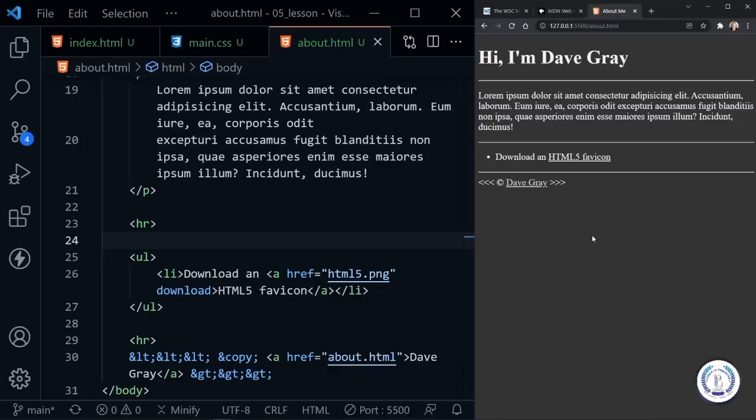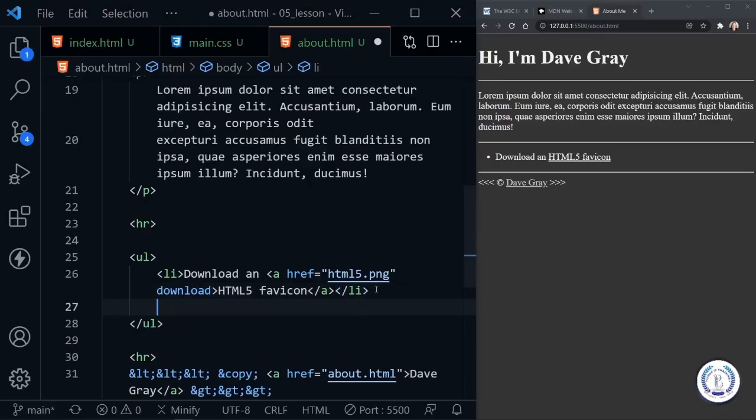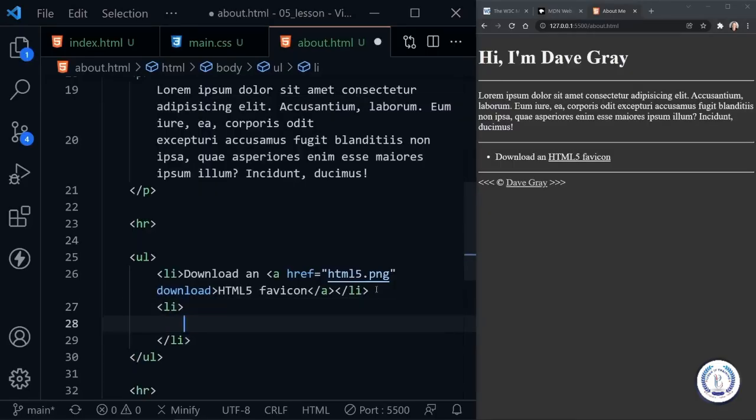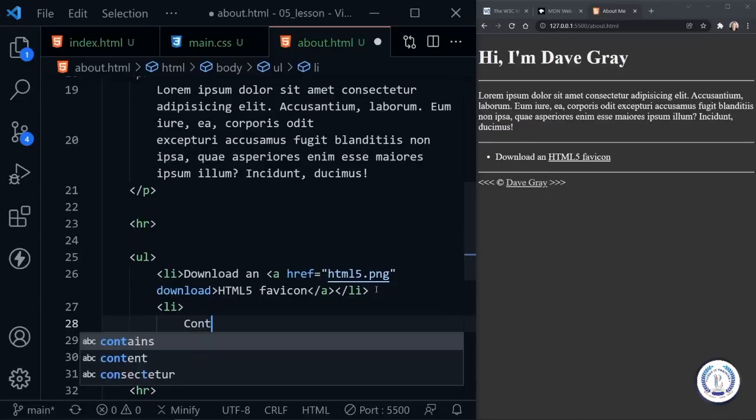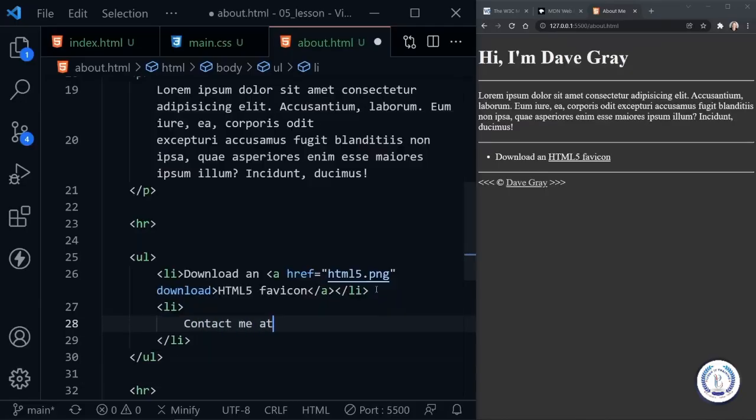Now let's add another type of link. So add another list item here. And inside our list item now, let's say contact me at, and now let's do another anchor tag with the href. And we can add an email link, even though these are not advised.